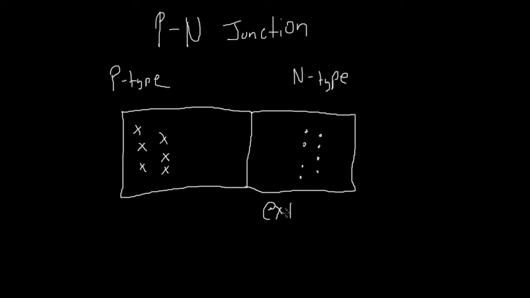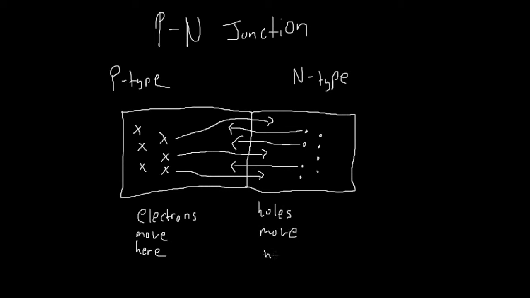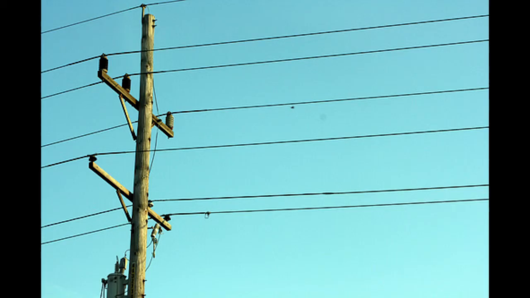The interesting thing happens when we jam a P-type material right next to an N-type material. The extra holes will diffuse like a gas from a gas leak from the neutral P-type material to the neutral N-type material. Similarly, the extra electrons will diffuse from the neutral N-type material into the neutral P-type material. While the combination of the two materials is still collectively neutral, the balance of the charges has been messed up, so now the P-type material is negative and the N-type material is positive. The charge imbalance creates a dipole that slowly starts to slow down diffusion.